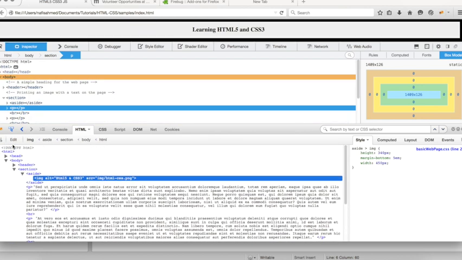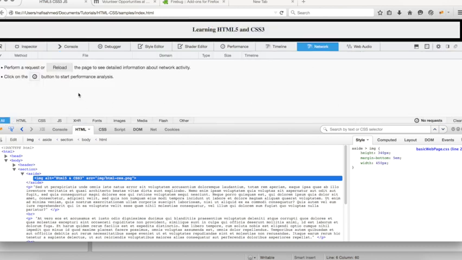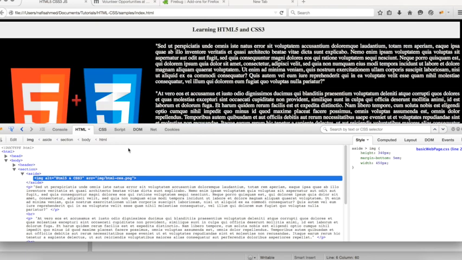It's reading the same thing, but the Firebug tool or the add-on from Mozilla is far more organized than the built-in tool. You can actually use this built-in tool to analyze network performances. We're not really worried about network performances in here because it's just a page that's residing in our file system. So let's just close that and let's look at this Firebug extension and how we can use that.